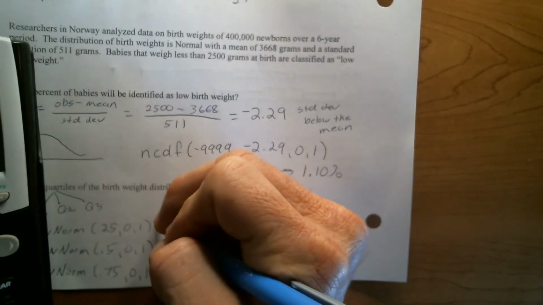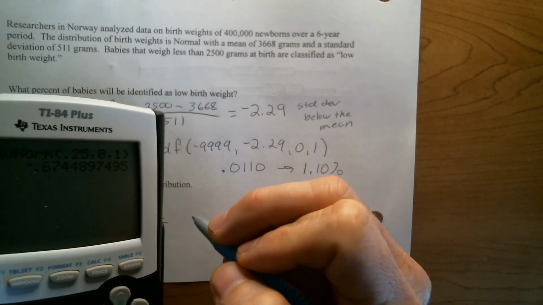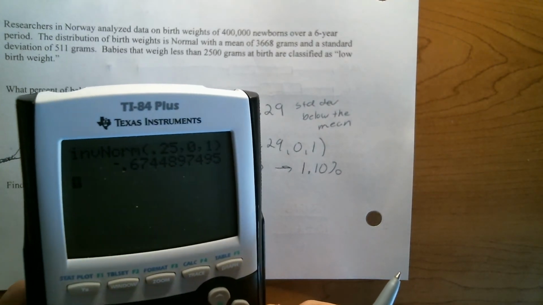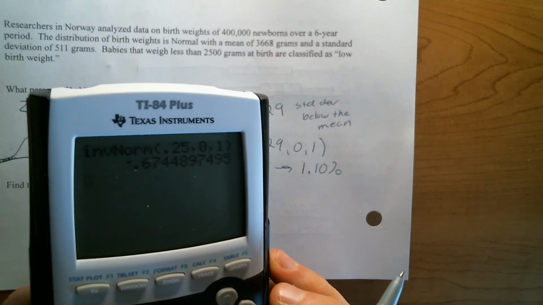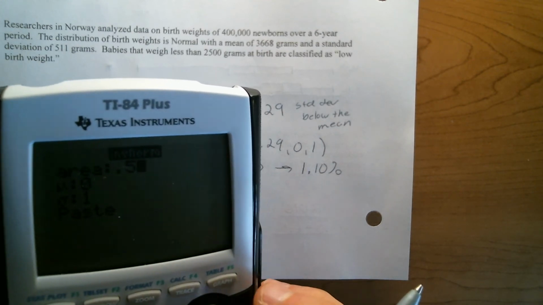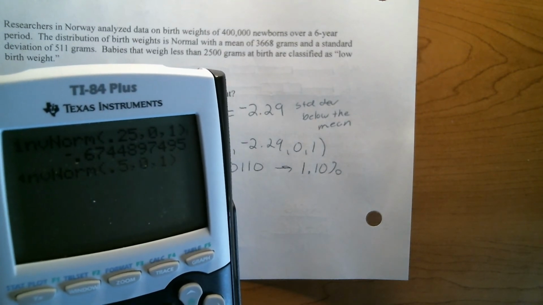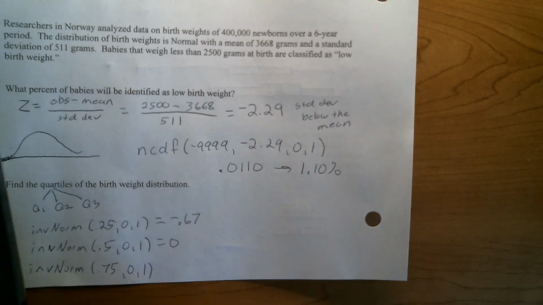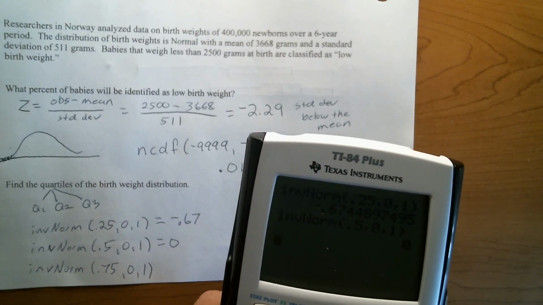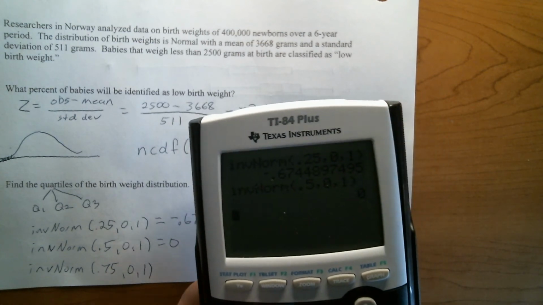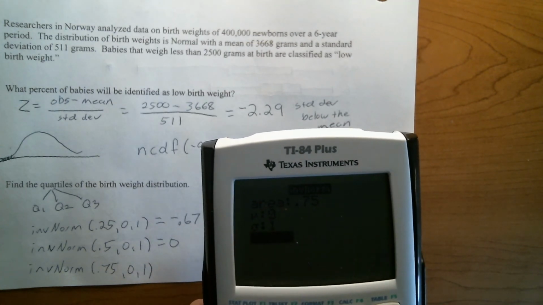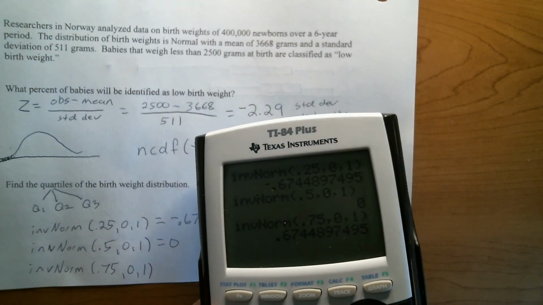And we've got to get all 3 of these. So this first one, we'll just go to the 100th place for each of these, negative 0.67. All right, the next one, inverse norm. Now, we should know this one before we even do it because we're saying 50% of the area. So 50% of the area is right in the middle, which means we should be getting a z-score of 0. And we are. And then 0.75, we should also know this one because the distribution is mirrored. So 0.75 is the reciprocal of 0.25. So we should get a positive 0.67. And if we put that in there, 0.7501, there's our positive 0.67.